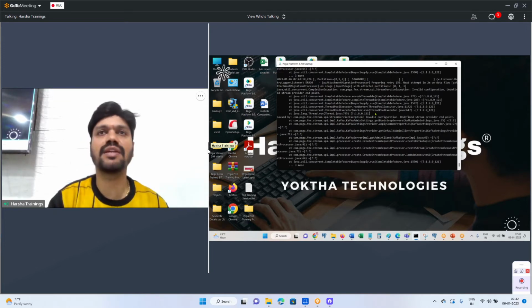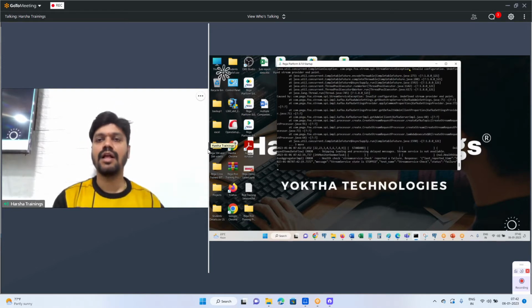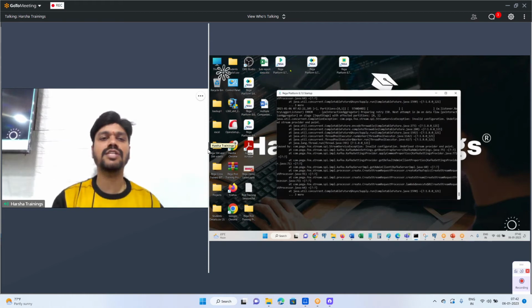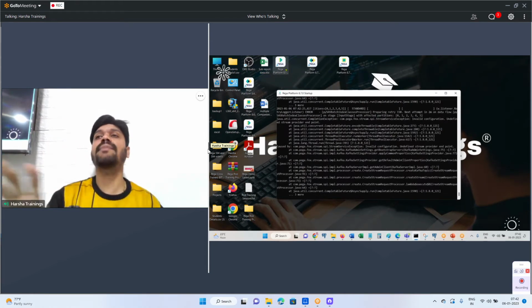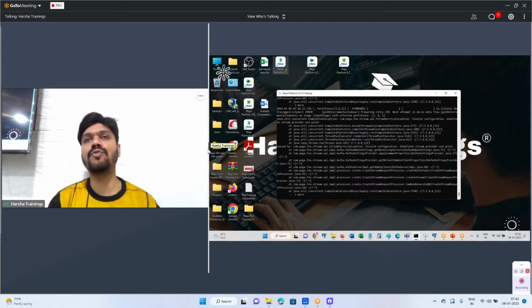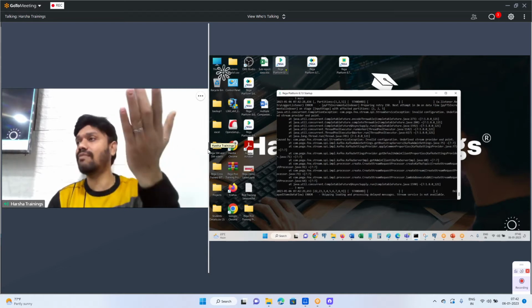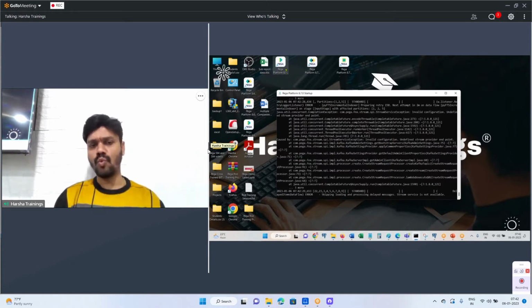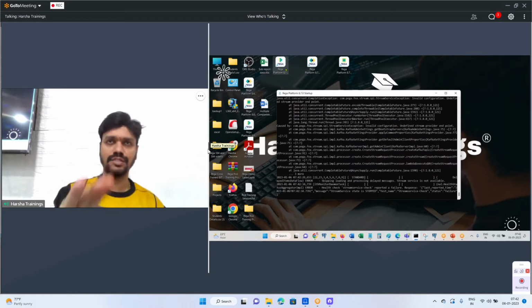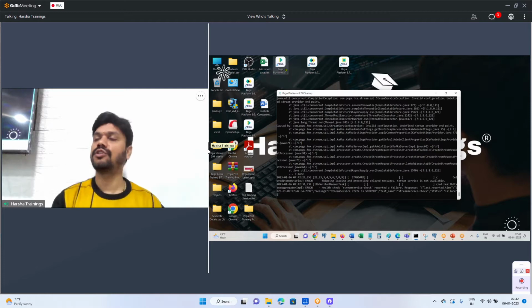You need to bother about what is being running there. But double clicking on startup means you are trying to bring up the application server, Tomcat. You are going to bring up the server. You are starting the Tomcat server. Once the Tomcat server successfully starts, you should be able to log into PRPC.